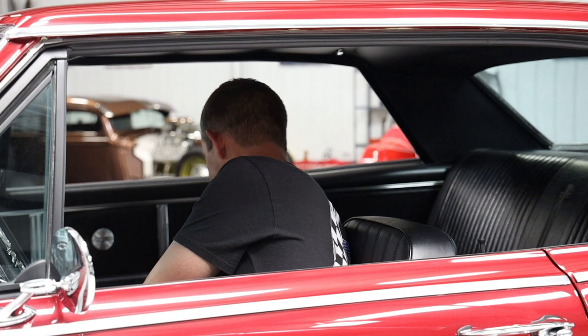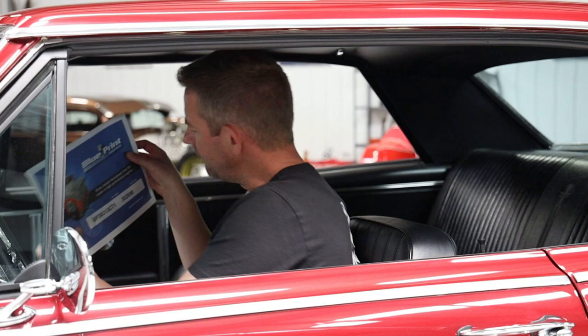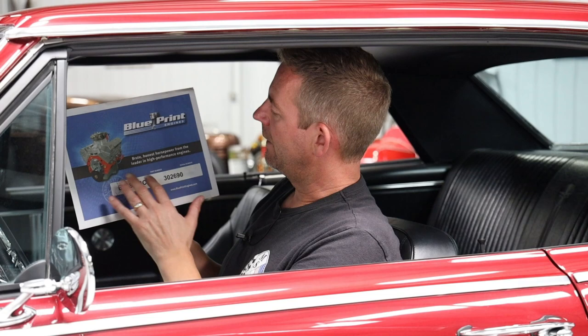Talking about the engine compartment, I did go over that, obviously, when I did the exterior of the vehicle, so I pointed out everything. I did tell you when I was underneath the engine compartment that I was going to reference the horsepower in this car. One thing I want to mention quickly regarding the horsepower and how I had mentioned earlier about Blueprint engines, this is the package that you get from Blueprint. It clearly is very documented on what they do.